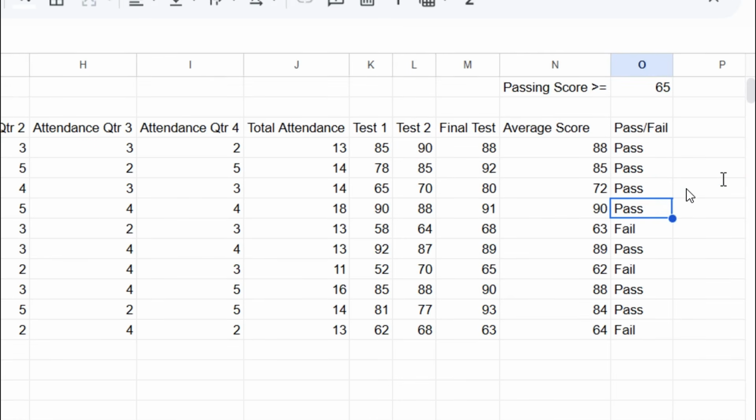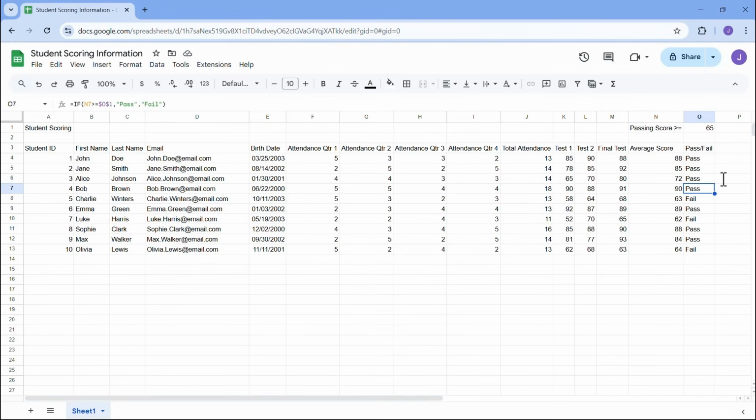So sometimes we do need to use absolute cell reference instead of utilizing relative cell reference. So try this out. Hopefully this works perfectly for you. We have 3 fails because they're less than 65, and then the rest are passing. So try this out on your own, and then when we come back, we're going to actually format this worksheet, talk about some of the other cool features that Google Sheets has to offer.